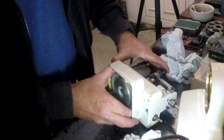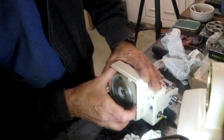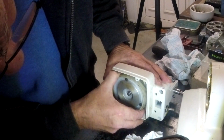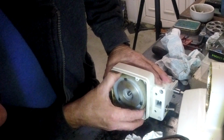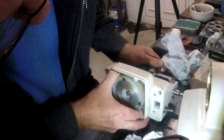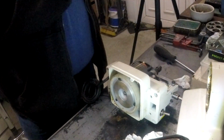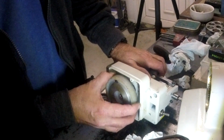Just wish I could get that off. If I knew what type of drive was on there, I'd have an idea of how to get it off. It's rocking on that thread. I can see the thread not moving and that moving. It's coming off, innit? It's coming off. There. There we go.